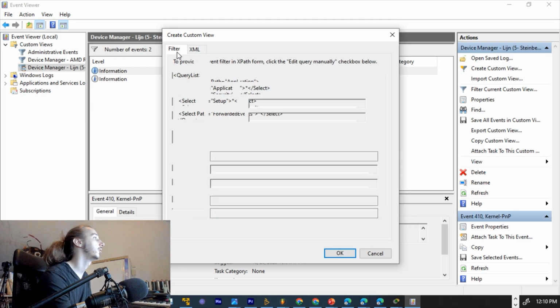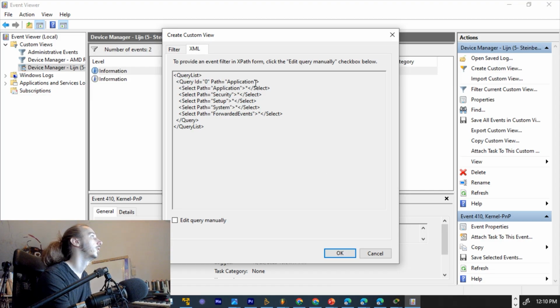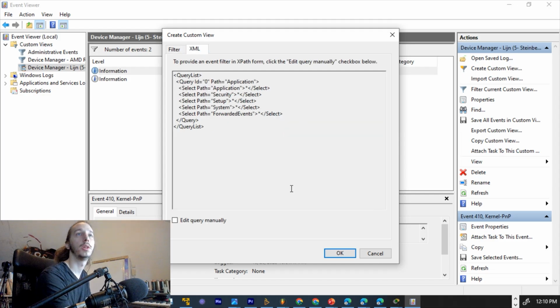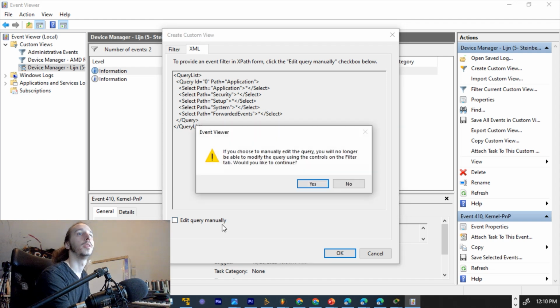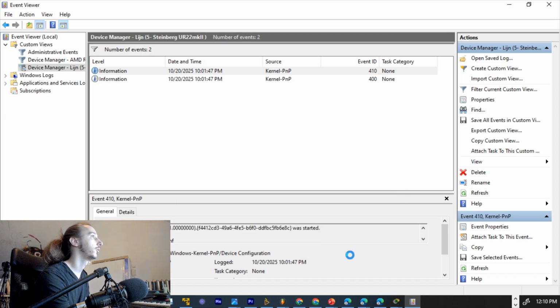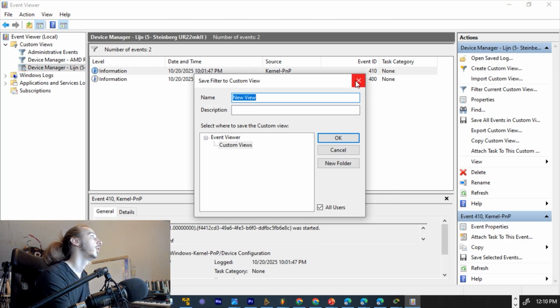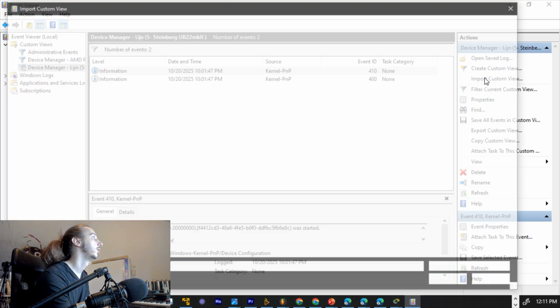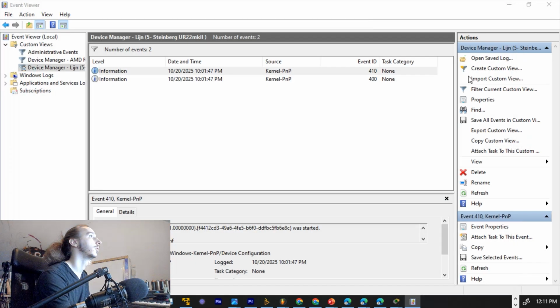and the XML of this, as what I have selected. So I can actually create my own XML quick and easy that I can set up and edit manually. I am not going to do that right now. I'm going to press OK. I'm not going to save this one. I think it actually did. Oh, it's loading. No. Let it slide.